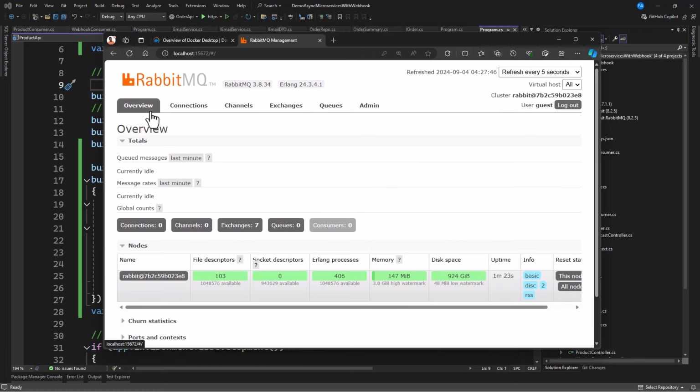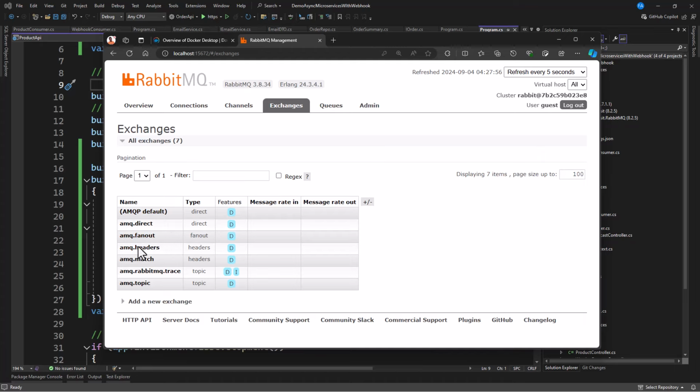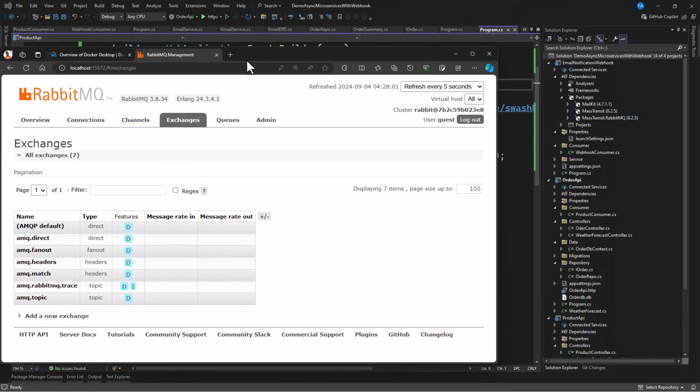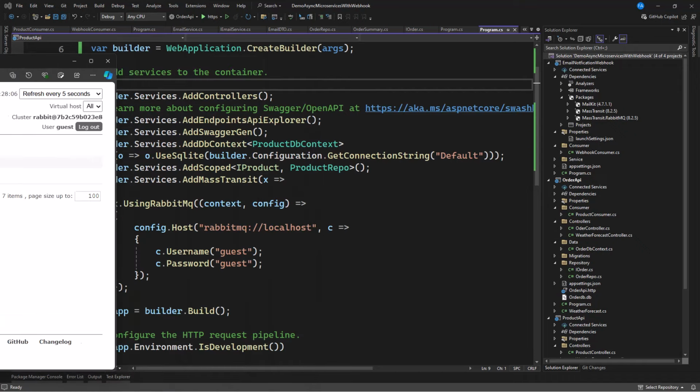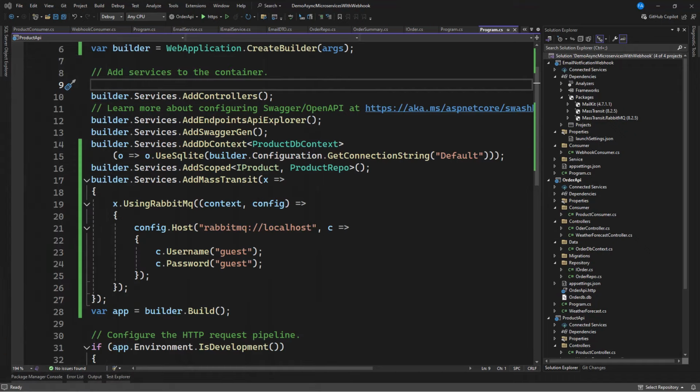Now, for now, we have an exchange from our system, and you can see from here, there's nothing in here. So let's go to our project. We're going to run the third project. And after that, you're going to see an exchange. So go to this.